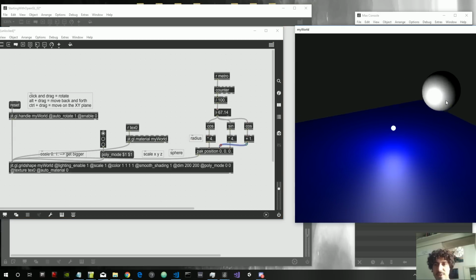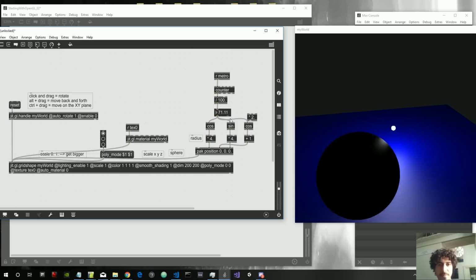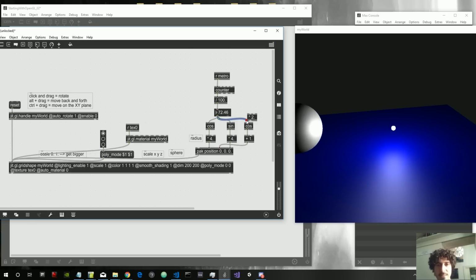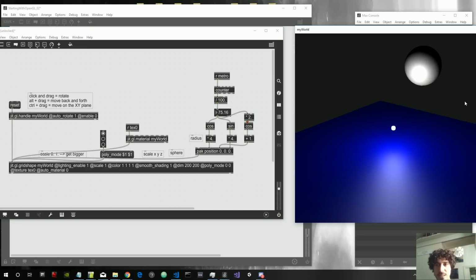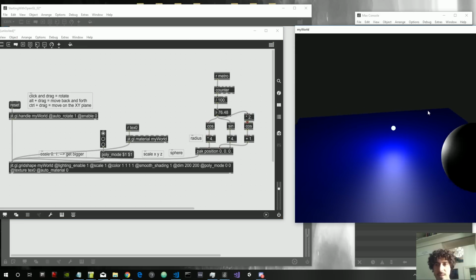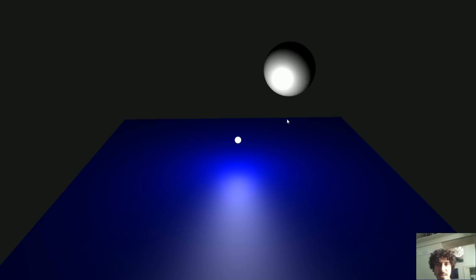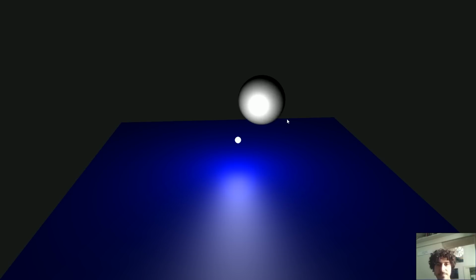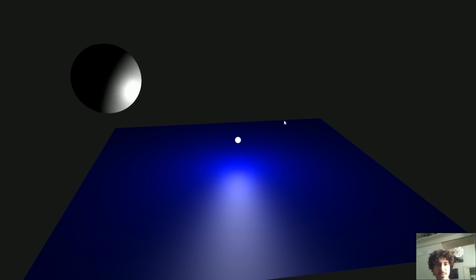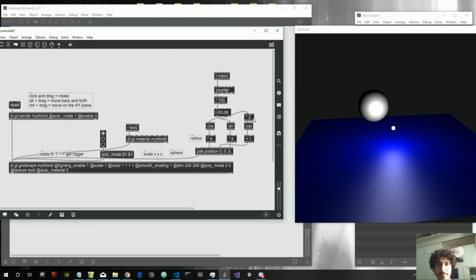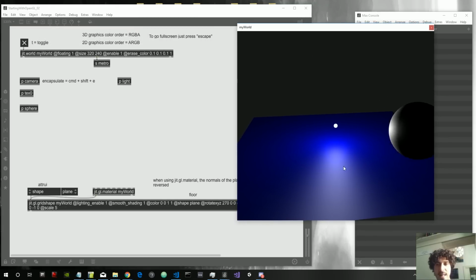So as we can see, the sphere is going up and down. Let's actually make this a bit faster. So we can multiply this by 2. So this will go a bit faster. As you can see, it goes up and down. So pretty easy. And this is how we can animate a shape.